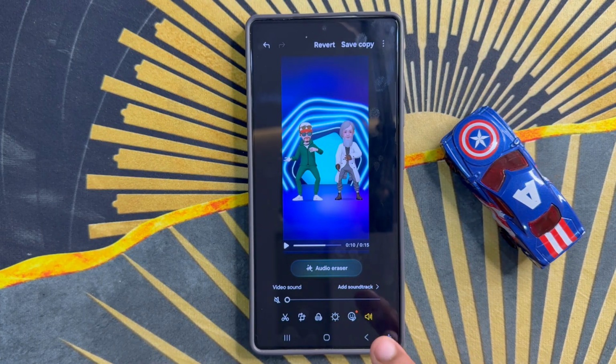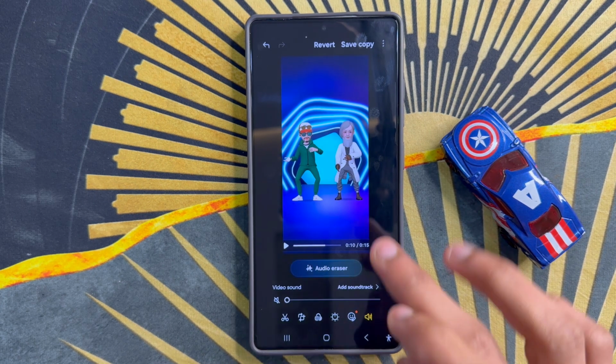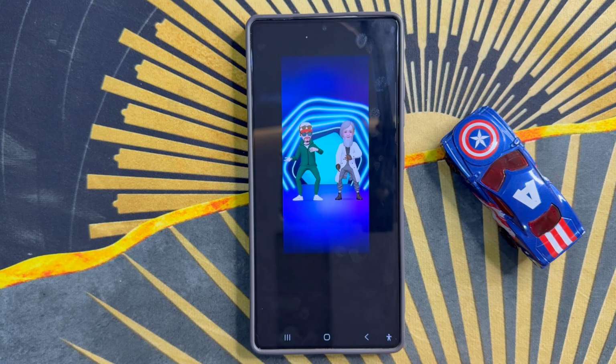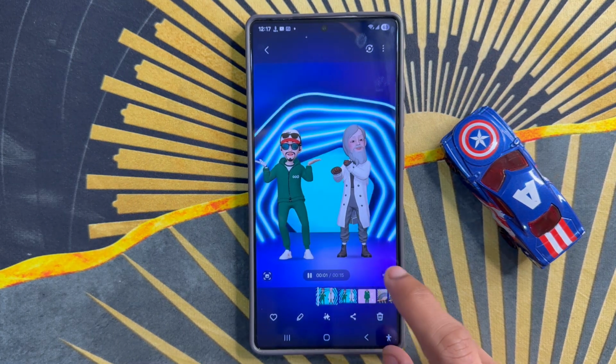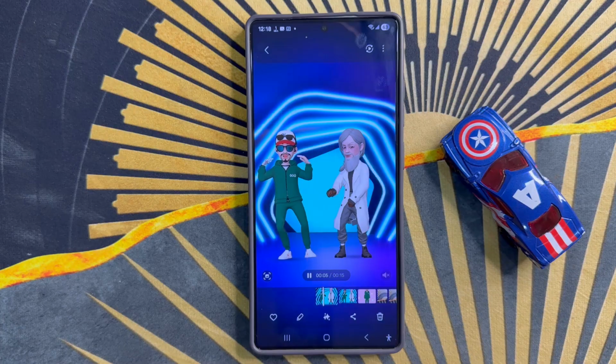If you want to remove video and audio background and video sound, turn off and click on copy save. And you will see video background sound is removed.